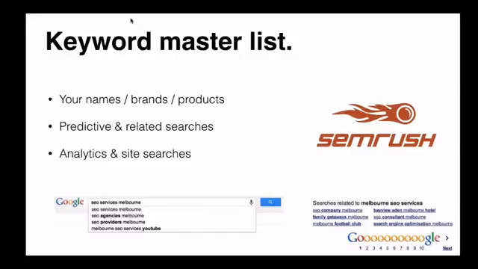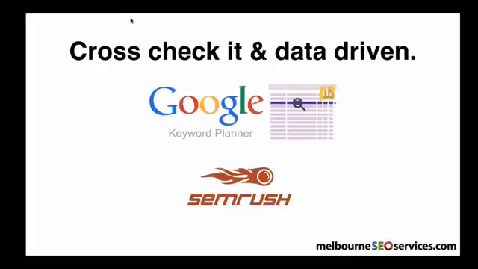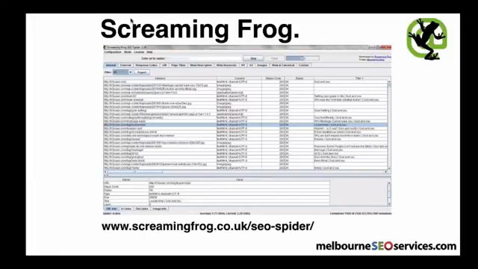Similarly, the related searches, when you do a search on Google, have a look right down the bottom. And of course, you can't go by not using SEMrush. So you use all of these tools as a way to build up a big keyword list. Once you've got that keyword list, you just want to prioritize it. Just looking for keywords with a variation in competition levels, commercial intent, as long as you've got some way that you're being a bit data driven on the way that you select your keywords.